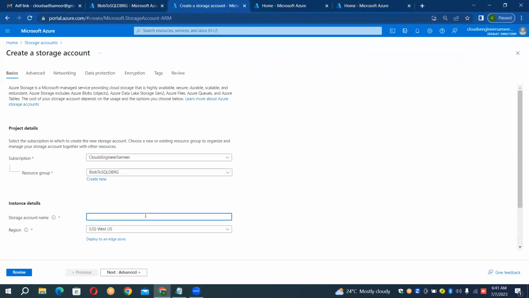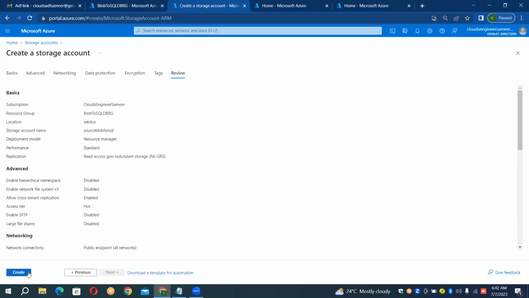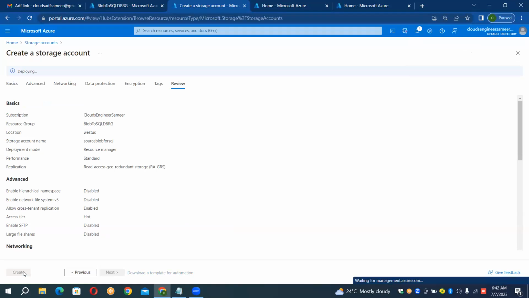I'm providing the name as source blob for SQL. This is the source name I'm giving. Simply click on review, click on create. Now it's creating.